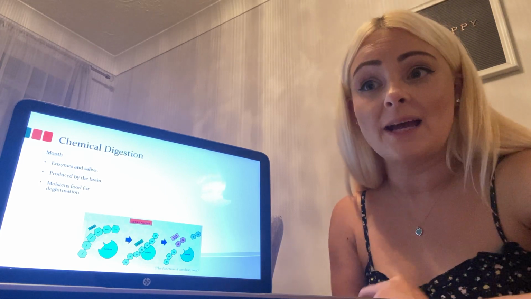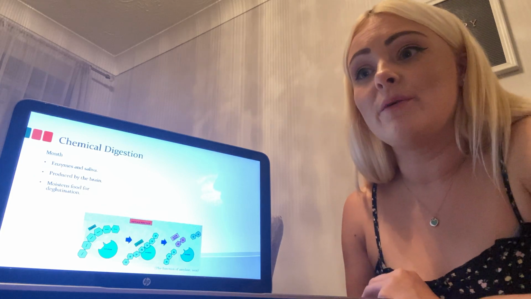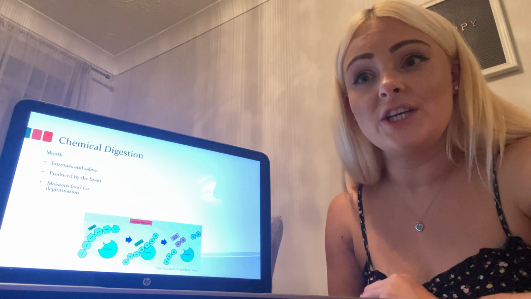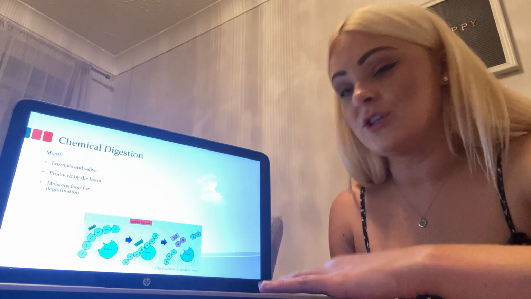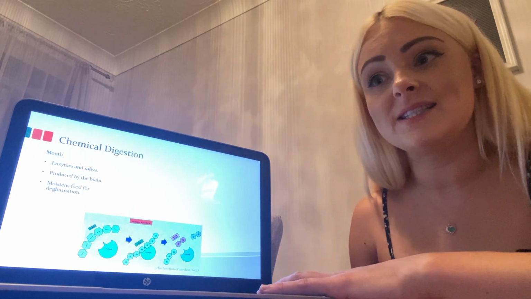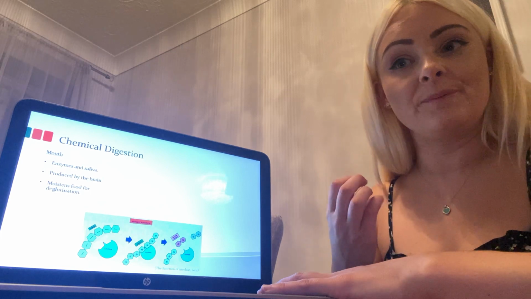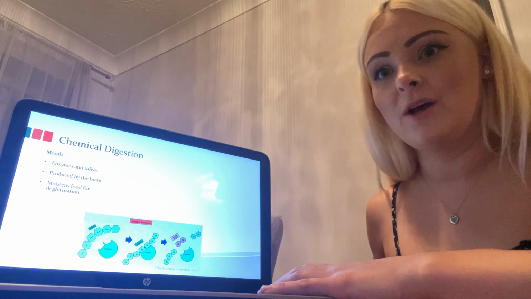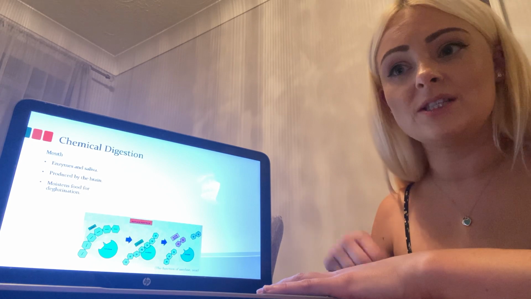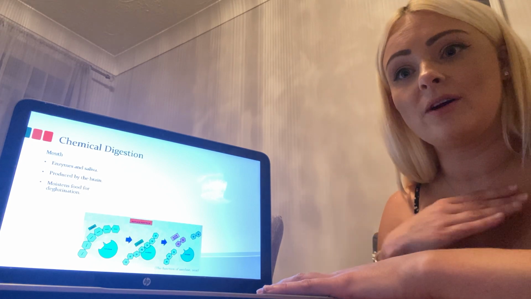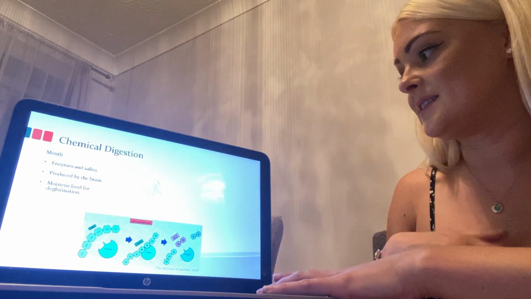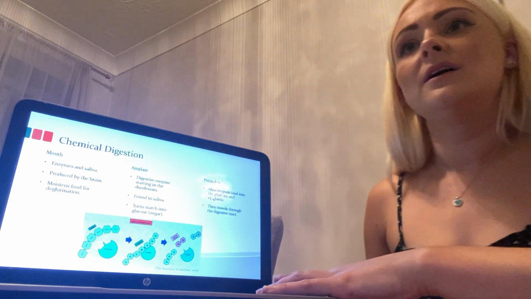The digestive enzyme called amylase is found in saliva and breaks down starch in the mouth, changing it into glucose, which is also referred to as sugar. The enzyme assists in digestion, acting as a catalyst, speeding up the process of the digestive system. Once food is swallowed, the muscles push it to the pharynx and epiglottis, where it travels through the digestive tract, and peristalsis also happens again.